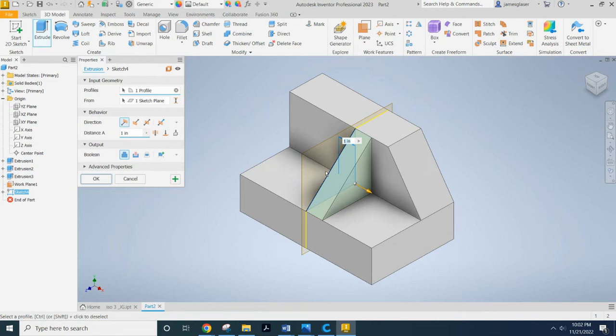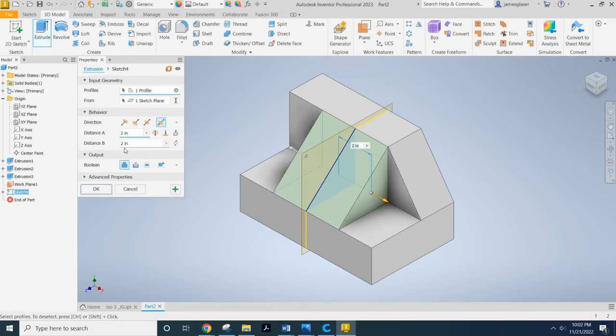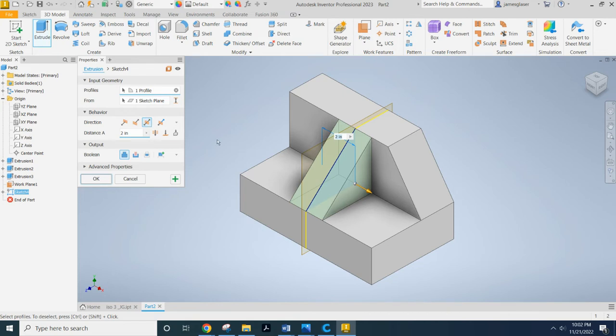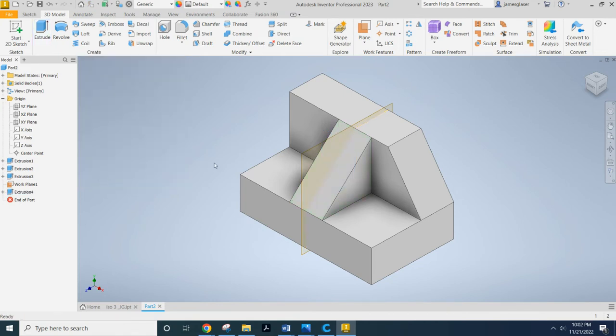And this time, instead of doing a standard one direction, I'm going to do a symmetric extrusion. And I want the distances to be a total of 2 inches. So you see how it's 2 inches from one side to the next? If I wanted it to be different, an asymmetric extrusion, I could have clicked that, and then it would give me the option to have 2 different distances. I just want the one distance. I want this to be symmetrical. Now I'm going to click OK, because that's what I want.